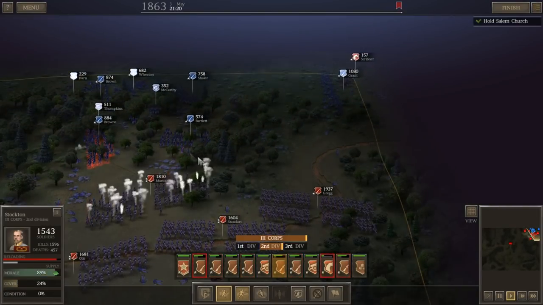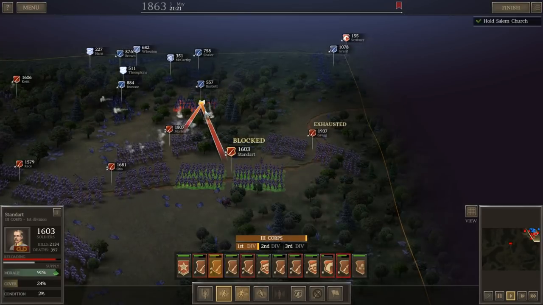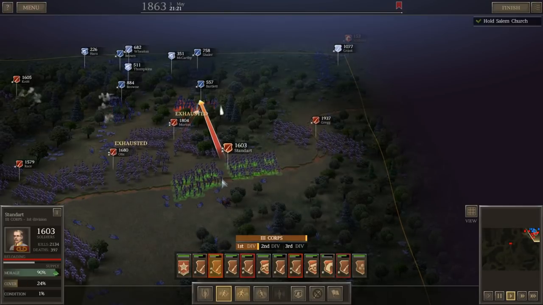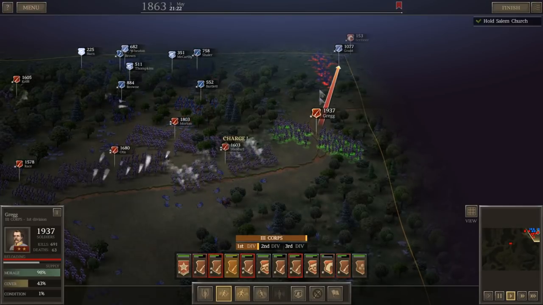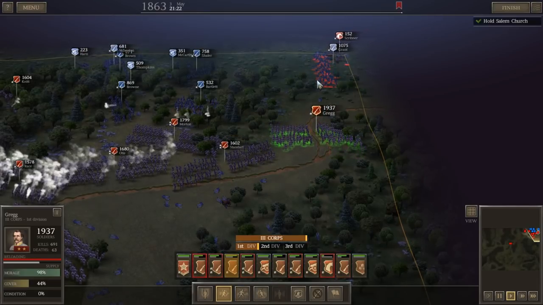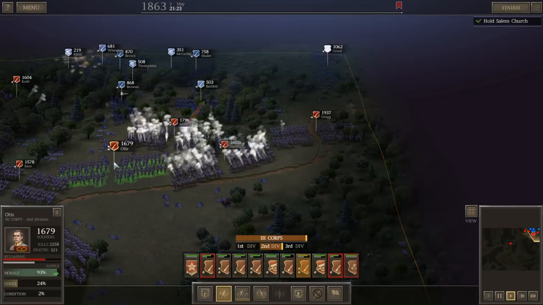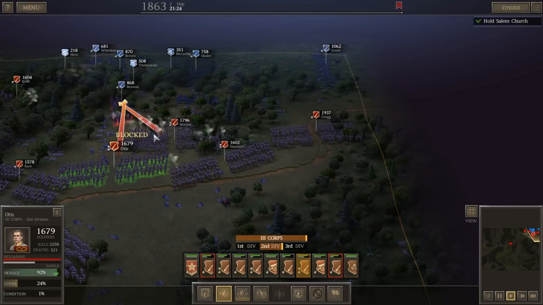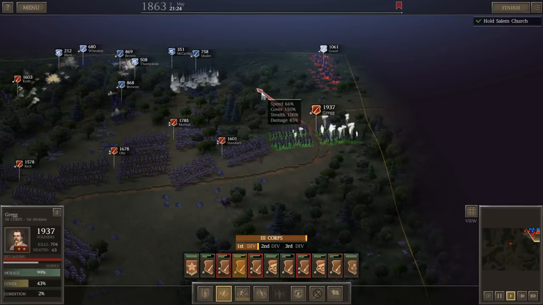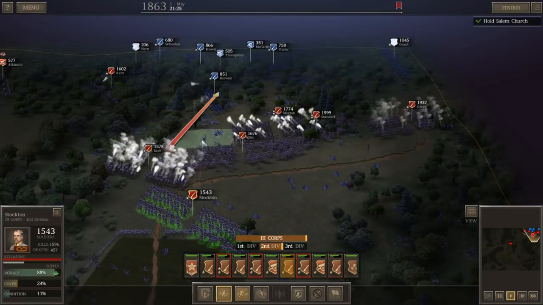We're losing more men than I'd like here, but if we can wipe the whole force out, I think it'll be worth it. Maybe we can charge some units here and cause some surrenders. Bartlett's gone. Oh, our cavalry just got wiped out. Lame!